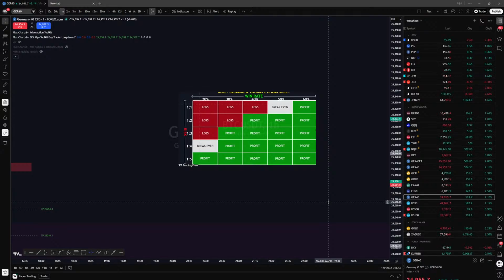I know a few people can tell me about some guy who's one of the best scalpers in the world right now, and his average risk reward is 1 to 4, but even he said his win rate is about 30%. So as you can see, we have 1 to 4 risk reward and 30%. Yes, he's gonna be in profit, but can you stand this amount of pressure, because you're gonna be losing almost every single time. Plus, if you're trading with a prop firm and you have, let's say, a losing streak, you will blow your account, and there's nothing you can do about it. This is just simple math.